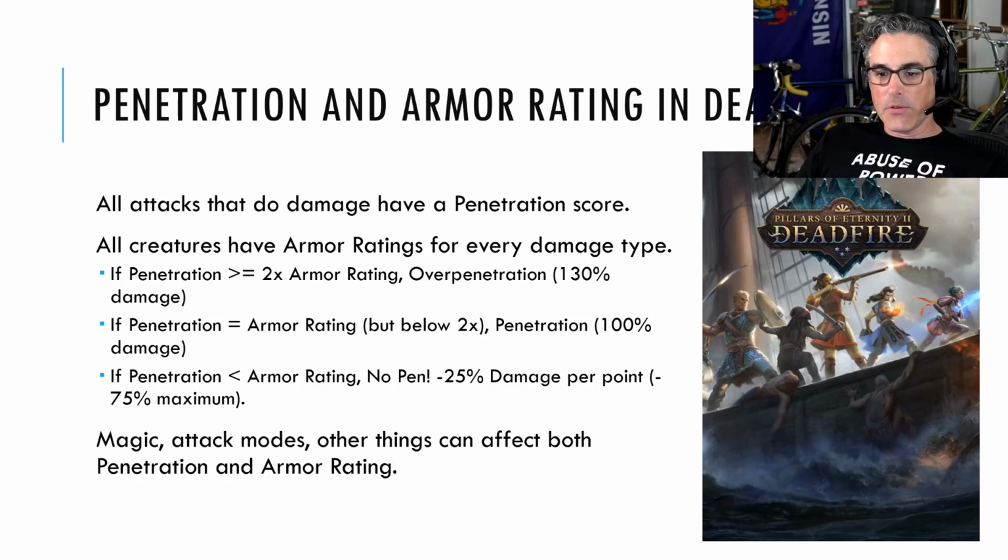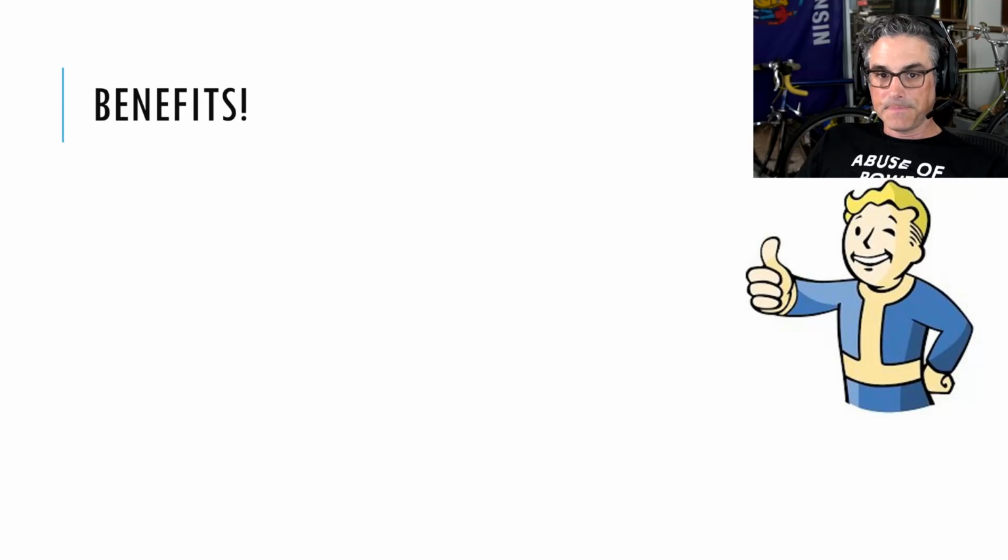Magic, attack modes, and other things can both affect penetration and armor rating. And I should say that this applies to everything. So it doesn't matter if it's a dot, if it's a dragon breath, if it's whatever. All damage values are affected by the penetration and armor systems.